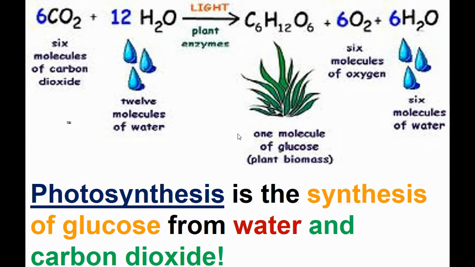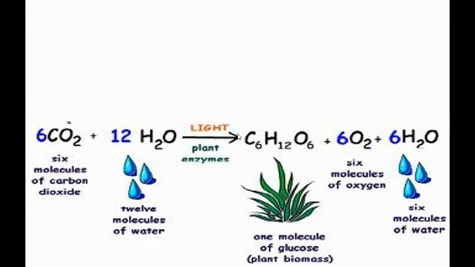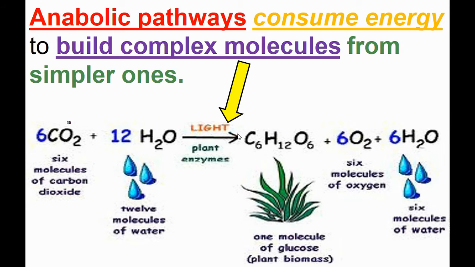Well, here's photosynthesis. It's the synthesis of glucose and oxygen from water and carbon dioxide and some added in light energy. This is called anabolism. Anabolic, I was thinking of anabolic steroids. People take anabolic steroids to build things up. And this is a pathway from right to left here where we're building things. We're building complex molecules from simpler ones. We need to add in energy to do that.